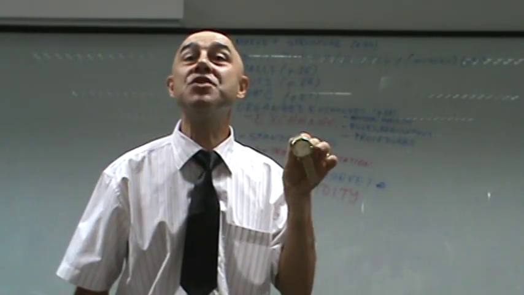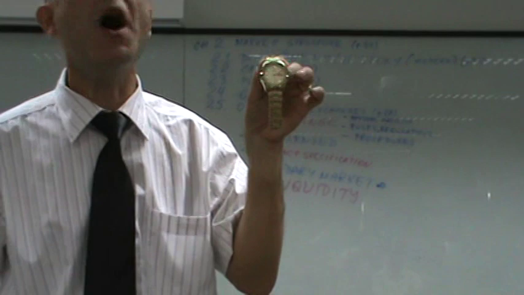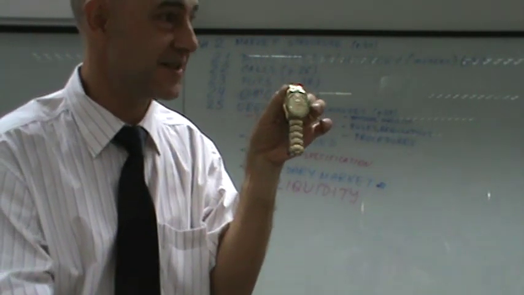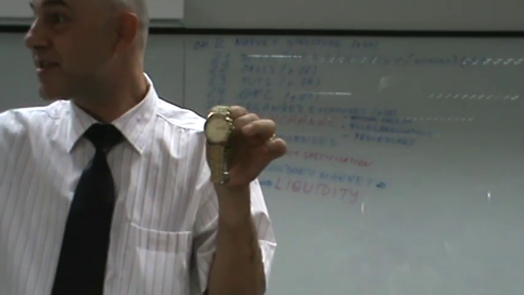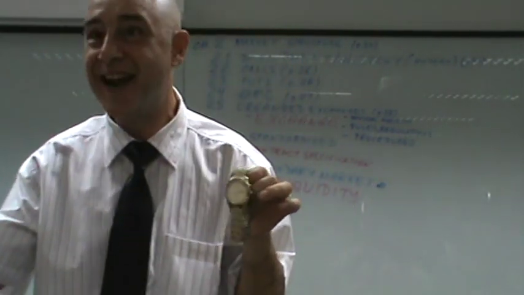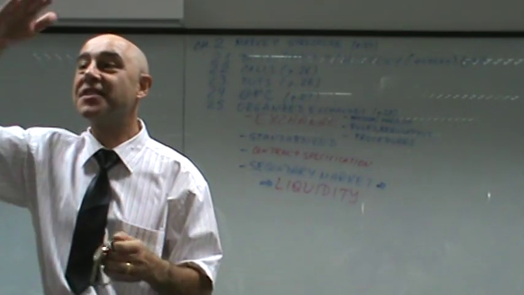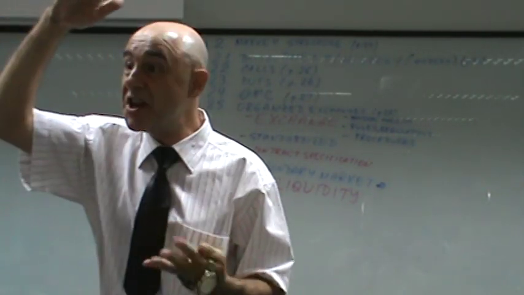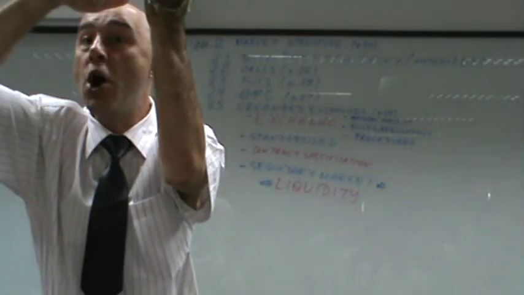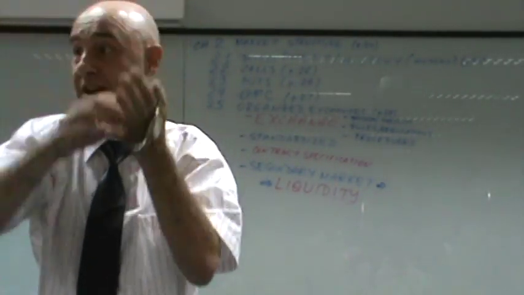So the problem is not whether it's easy to sell. It's always easy to sell at a cheap, low price. Right? You have a house? Hey, I'll buy it for 1,000 right away. I'll pay 2,000, right? But you say that's not the market price. Liquidity means you can quickly sell it very close to the market price.